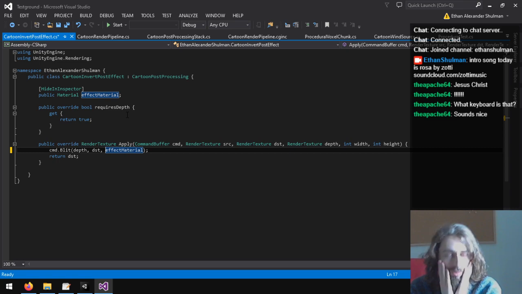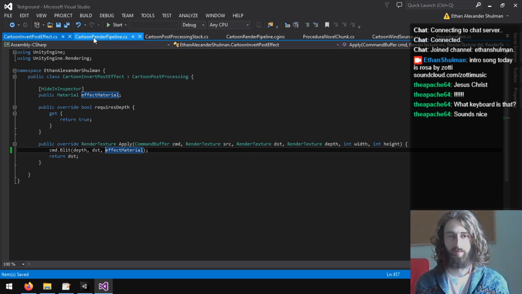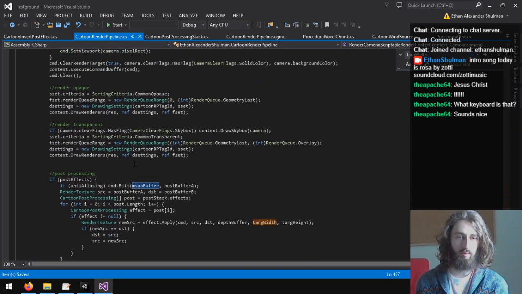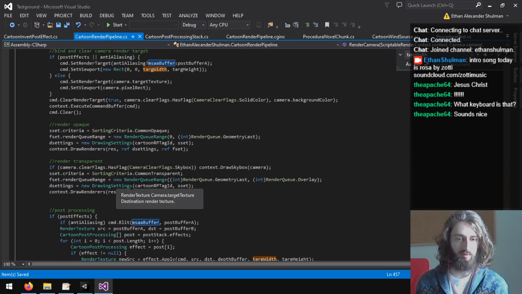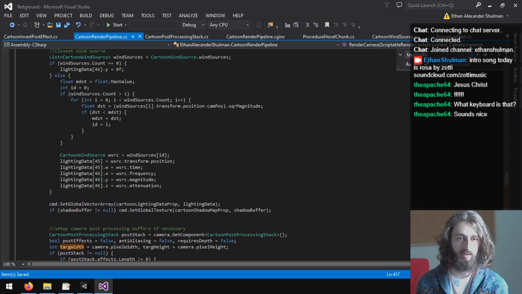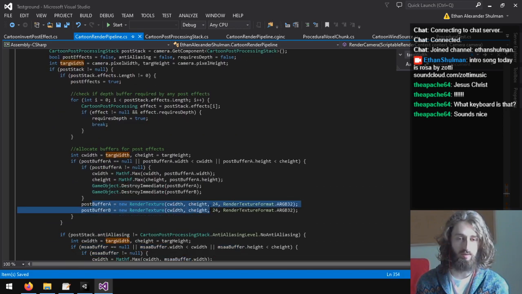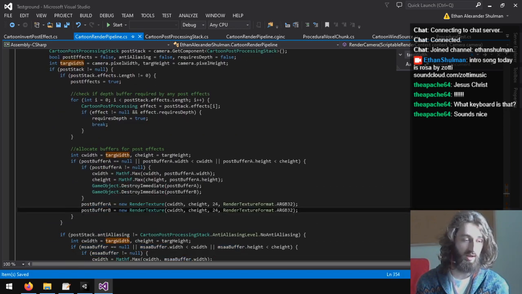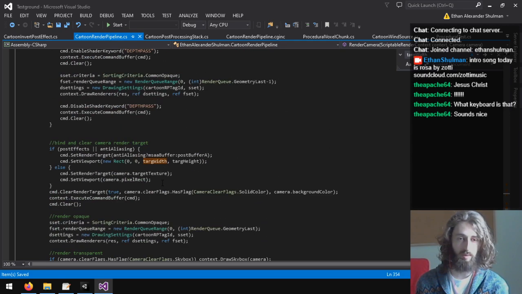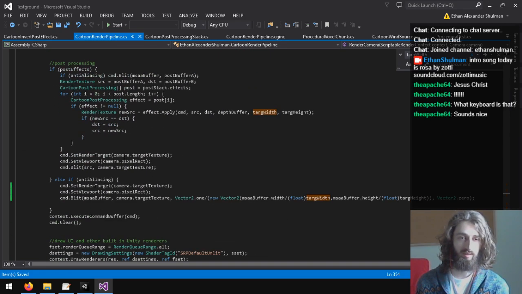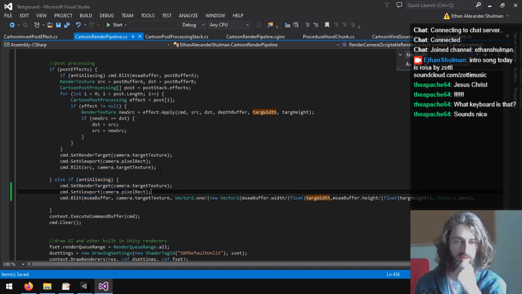What is the solution here? I say what is the solution, but what is the good solution here? Because like I said, I could literally just resize these render textures every single time, and it would waste memory, but it would work perfectly for this. You wouldn't need to worry about any scaling or anything.